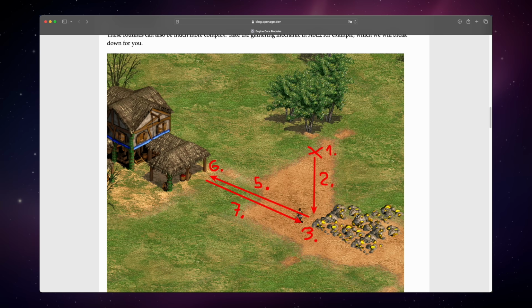You have to keep in mind that in real-time strategies, most gameplay mechanics can't be modeled as a single action. For example, when you want to attack with a unit, it will be a sequence of actions. The unit will move into range and then start attacking, for example. Or in this example they provided, the resource gathering mechanic is much more complex than the attacking mechanic. So the unit moves to the resources, gathers until its capacity is full, then goes back to the storage point, then unloads the resources, then goes back to gathering.